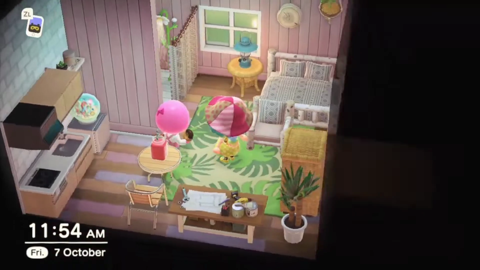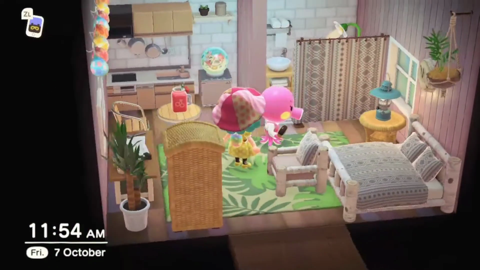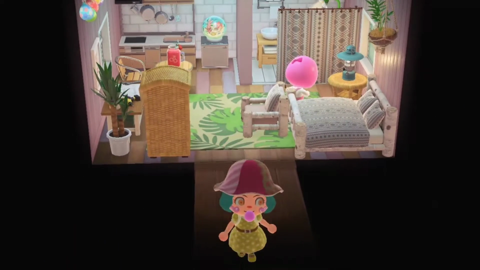It's kind of cramped, but she can get round to literally everything, and I think I used the space pretty well. I think I utilized it all pretty well. So this is Marina's house, and I absolutely love it.